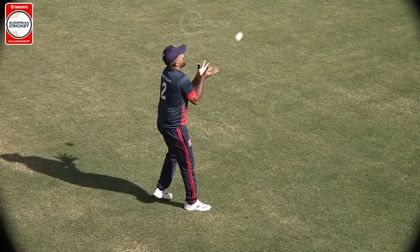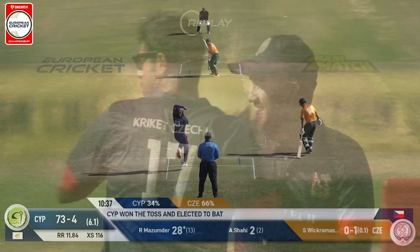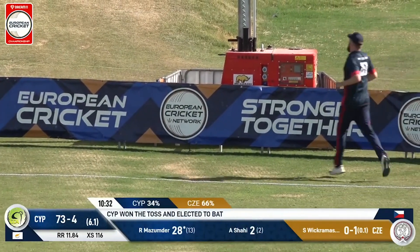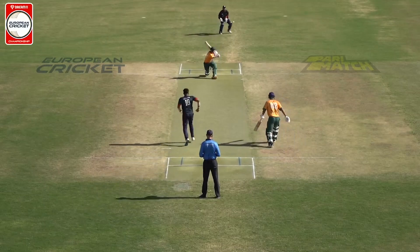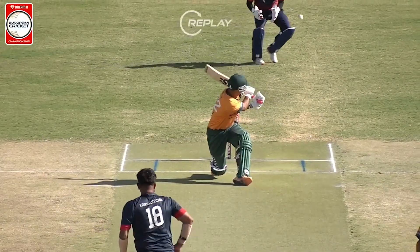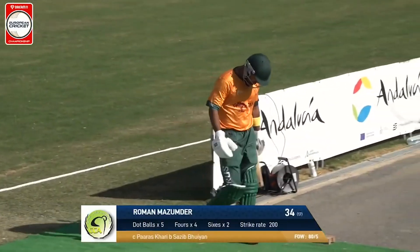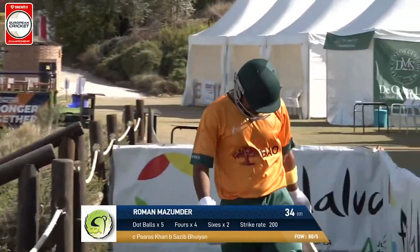He's going to hit the first one straight into the hands of the fielder, and Sababun Di Viti holds on to the catch. The wind again plays its part, this time in favor of Czech Republic — there must be 25 kilometers going straight into the batter's eyes. He actually hit that okay but it's into the wind, and that's going to be worked fine — four more runs. There's definitely a noise — quite a peculiar dismissal. He's trying to play this one away on the leg side but ends up putting it straight into the hands of Kari. It is out — there was a big bit of bat on this.